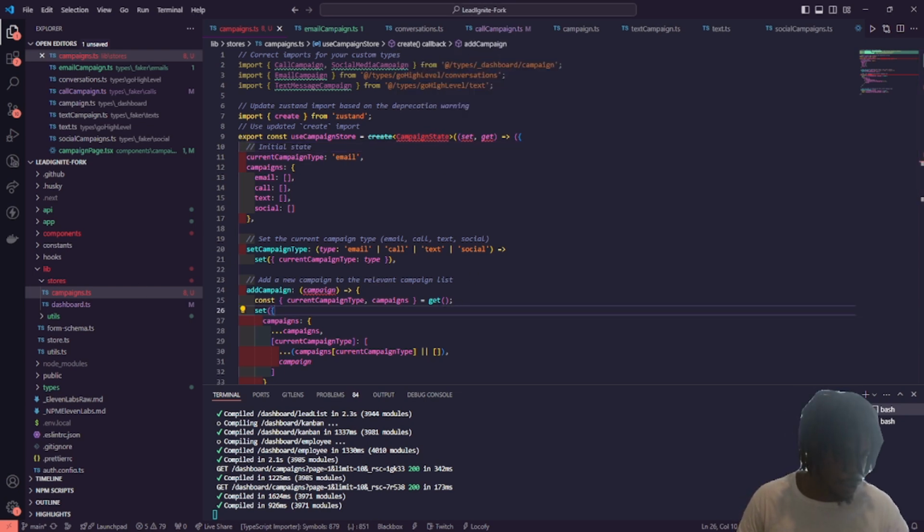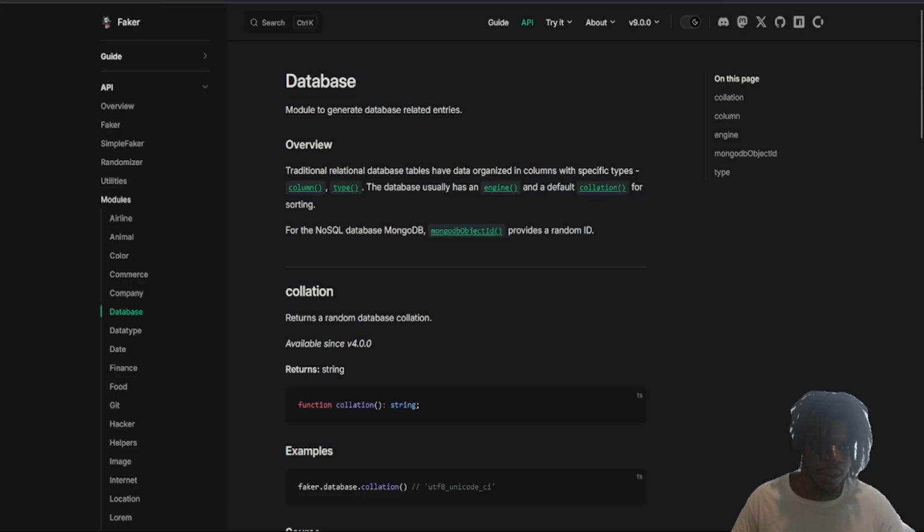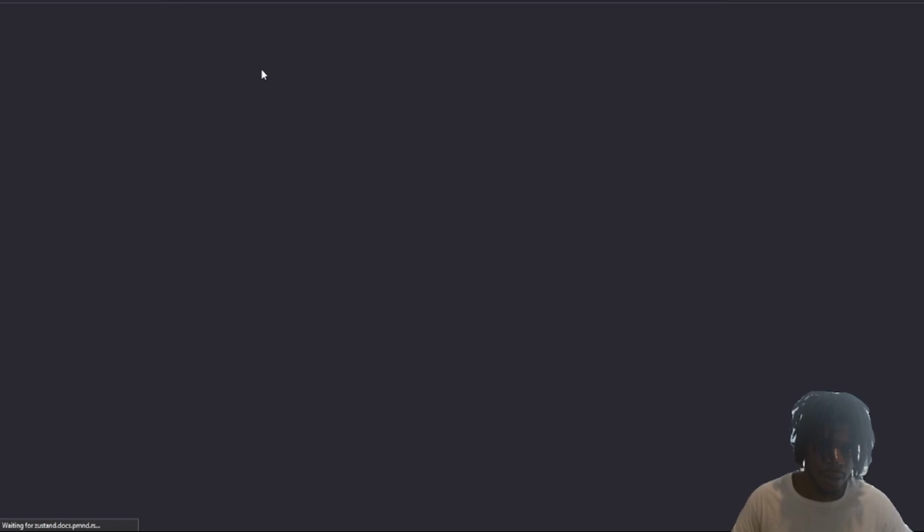We need to campaign state. We're going to have to review the documentation really quick for Zustand, the dreaded documentation.